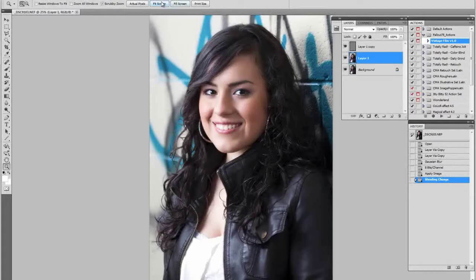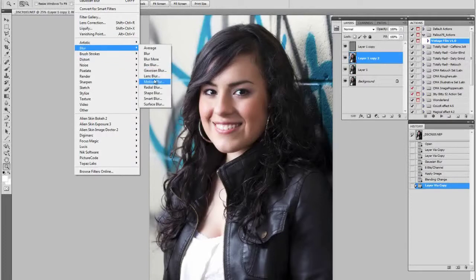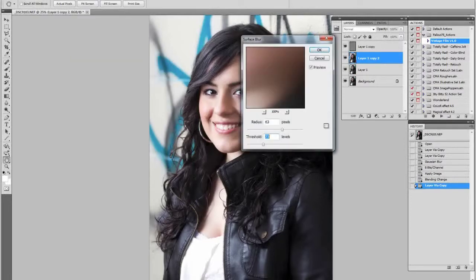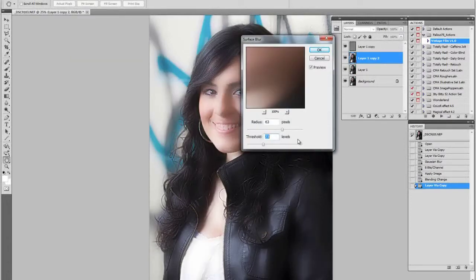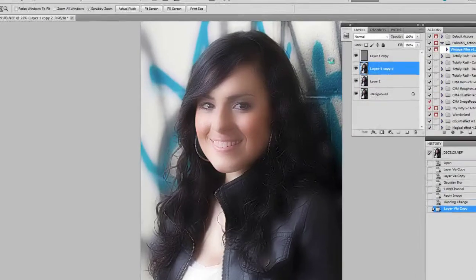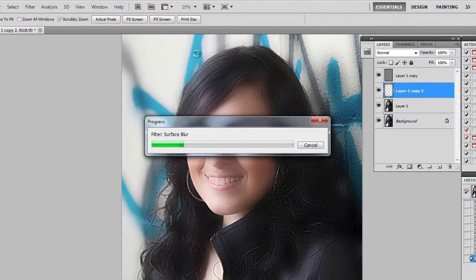And I'm going to duplicate layer 1, the blur layer, filter, blur, surface blur. And you can see the settings that I'm reusing right here, 63 and 73, but you can tweak this to your liking. This is just basically where I found it to be good. And this is basically the texture that we're going to be going for, but of course this looks really ridiculous, and we only want it in select areas and not too much.